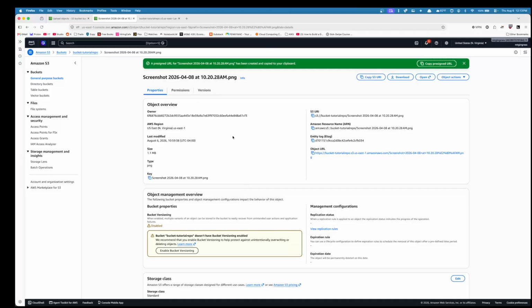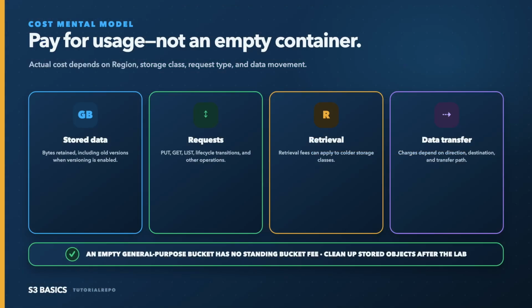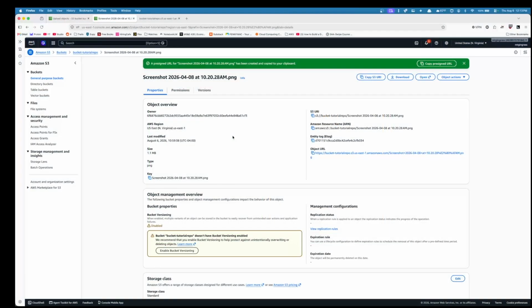We wanted to create that bucket so that we can use it for other tutorials in the future. So hang on to this bucket. Don't destroy it at this moment yet. S3 charges for stored data, requests, retrievals, and transfers. So simply having an empty bucket should be free, and the one small object should cost very, very little. But we'll clean it up after the other labs are through. Another great thing about these buckets is they're super versatile and they work with many AWS services out of the box.